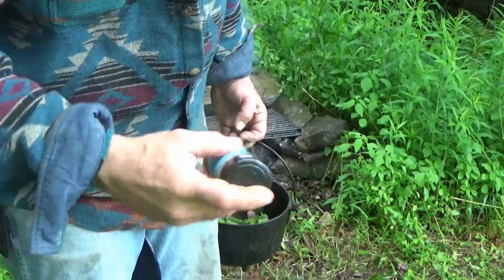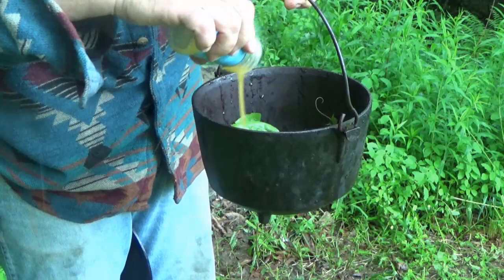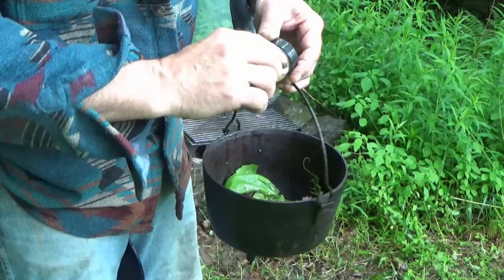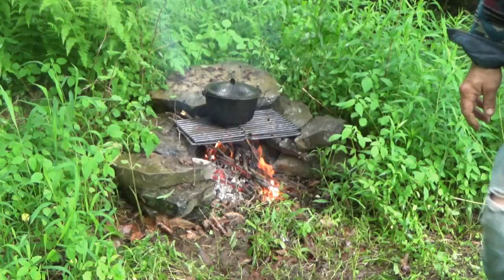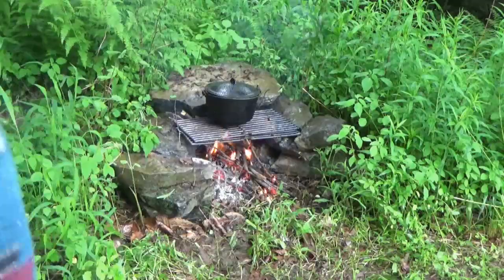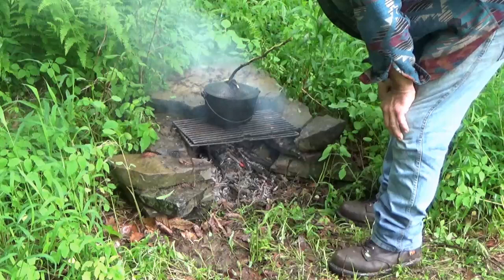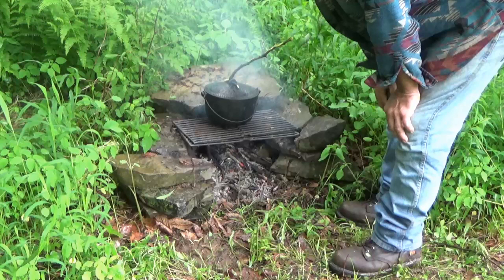I'm going to run out of heat over there at the fire I think. I'll pour the whole thing onto what it is that I want to prepare. I'll hang on to this for future use. Get my lid on, and then we're going to put that right over the flame — it's not going to take too long. This has been cooking over this sad excuse for a fire probably five to seven minutes now. I did have a look and it's definitely ready to eat. You can eat all this stuff raw, but I really like to cook and if I was in a survival situation I'd be eating it raw without a doubt, but if I have the ability I'll cook it because it just adds to the taste.